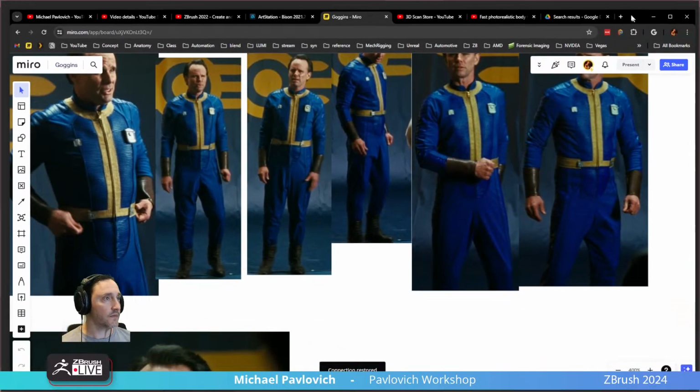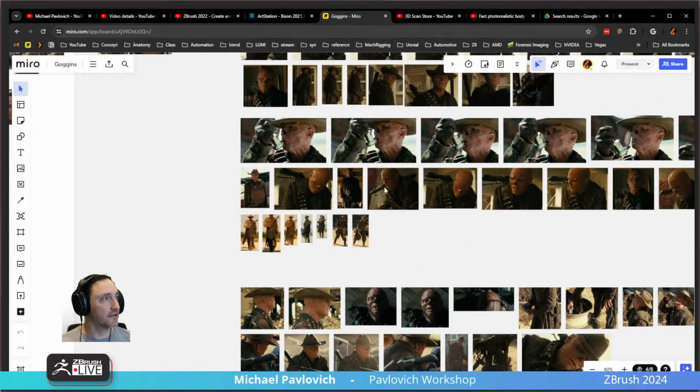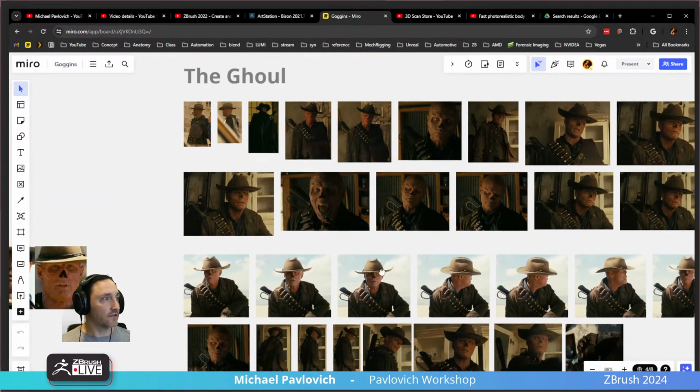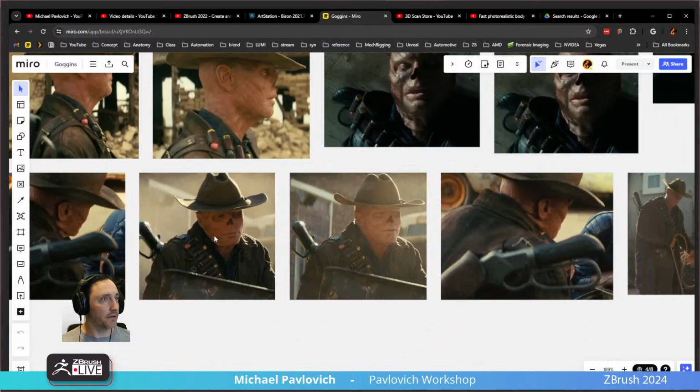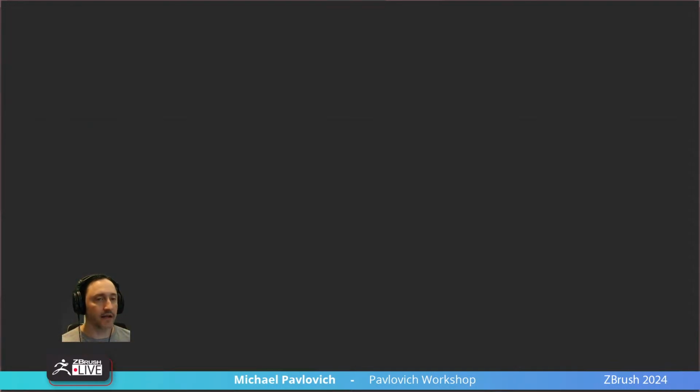I might do a follow-up on my channel. Well, the next thing I'll tell you what we're going to do is we got our Walton Goggins. Now we got to do the ghoul. So now that we've already got his face, we just got to take his nose off. And then maybe model some cool stuff for his clothing. So, yeah, we'll do that next.